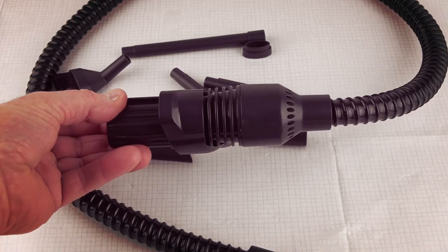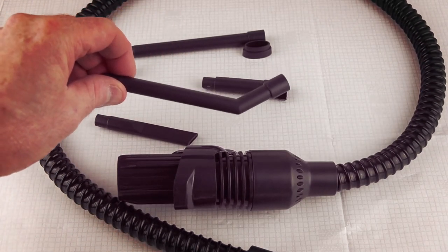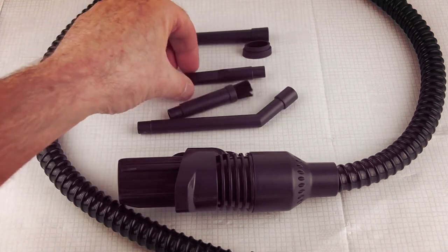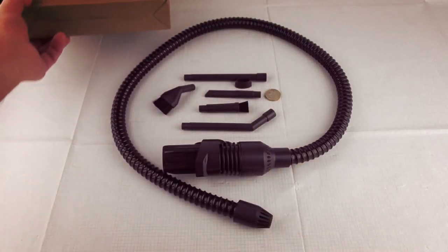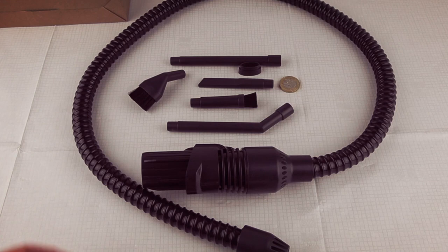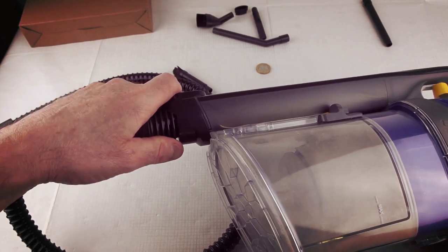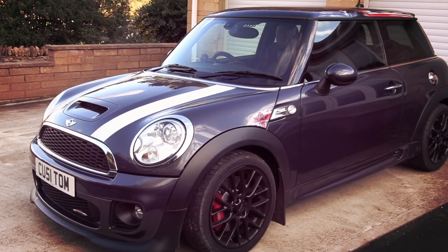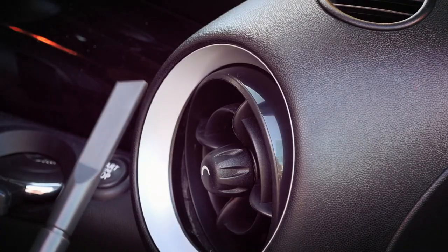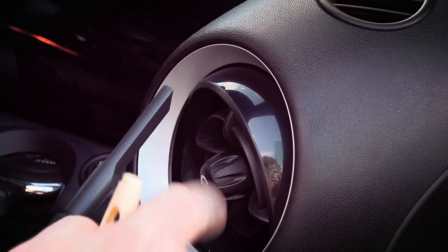In the Amazon photo they show this is the same size as that, but as you can see there's no comparison. This is for a car — or rather it says it's for a model car. When it turns up, it turns up in a box, and that's how it comes. Here's how to connect it to the vacuum — connected like that — and that's it. We'll pop outside and have a look, starting with the air vents using the crevice cleaner first.